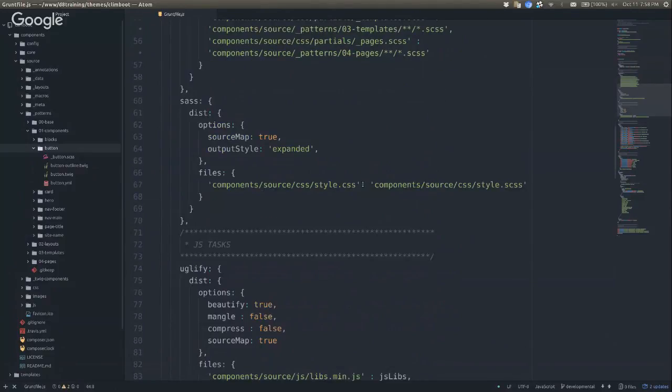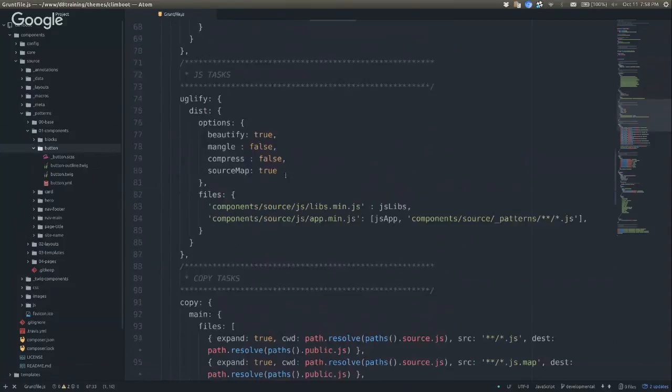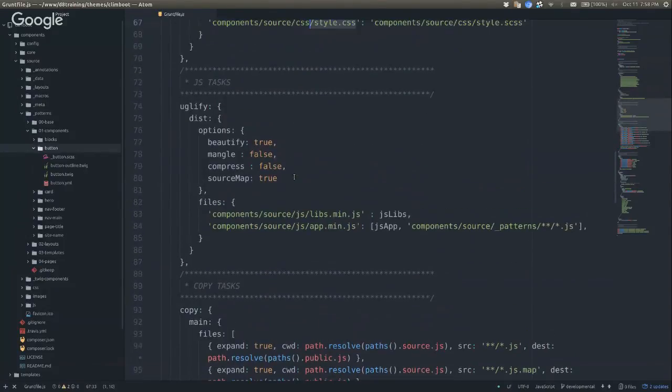It compiles it down into one CSS file. And when you have different libraries or a framework that you need to pull in, I'm using Uglify to grab those files as well and consolidate them into one library file for me.